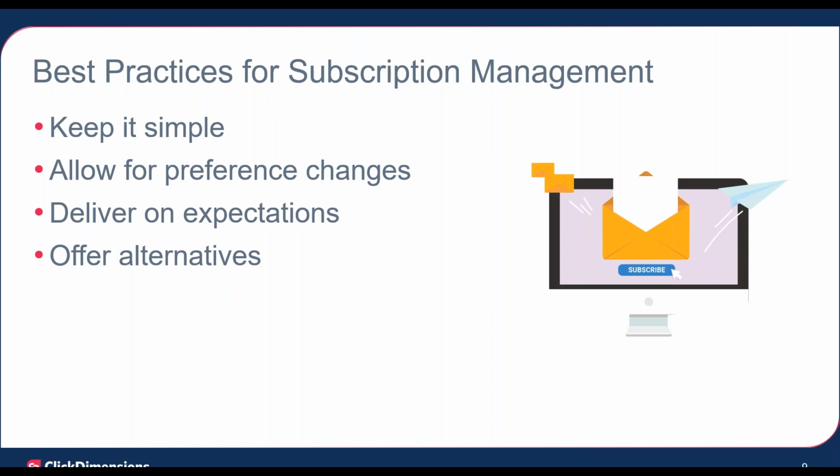Social, for example. Perhaps someone's not ready to sign up to receive regular communications from you. But if you have social links on your subscription management page or your preference center that you're encouraging them to follow you on those channels, it gives them a chance to continue to interact with your brand before making that commitment to sign up and receive communications from you. It works the opposite way too. If someone's coming to unsubscribe, you want to provide them with those alternatives for staying in touch with your brand that are outside of email.